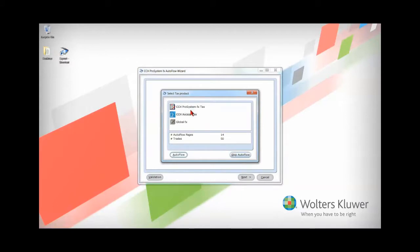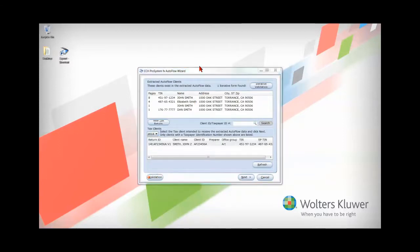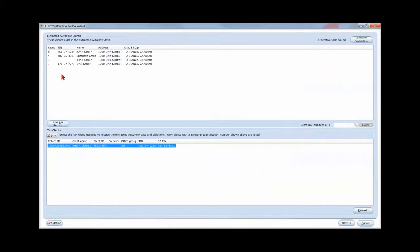The first screen is used to identify the client whose return we're going to be populating. You'll see here we've already isolated the return. Now, this also helps us find any source documents that were mixed in, like this child's source document was mixed in with the parents, so it sticks out here. This is the return. We're going to go with the next screen.